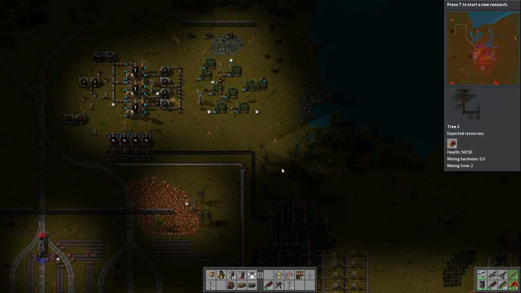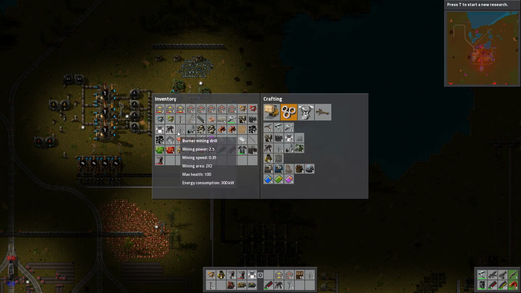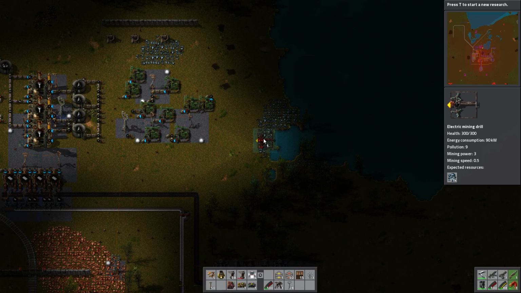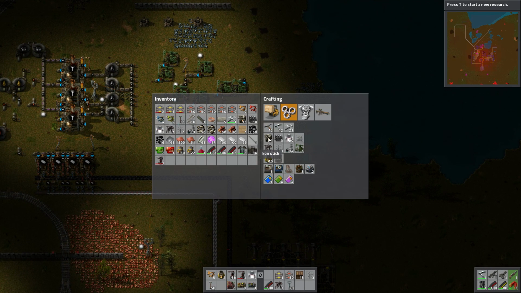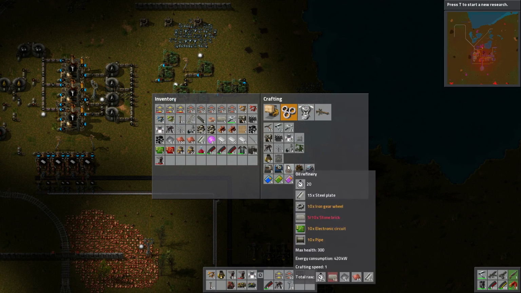So what I mean is that we could potentially stick a drill over here and stick a furnace next to it. In fact, you know what? We could just get an electric furnace.